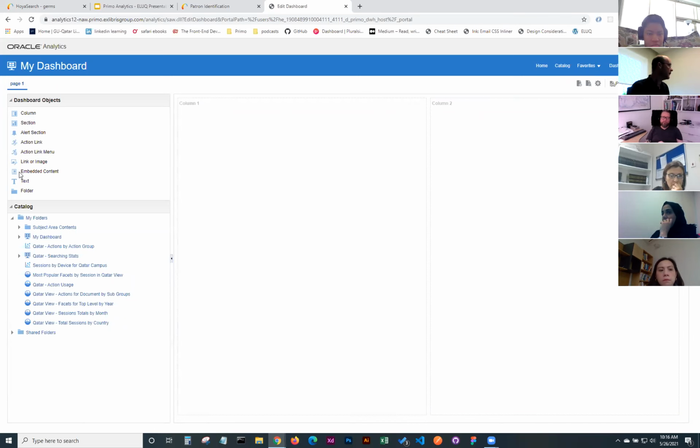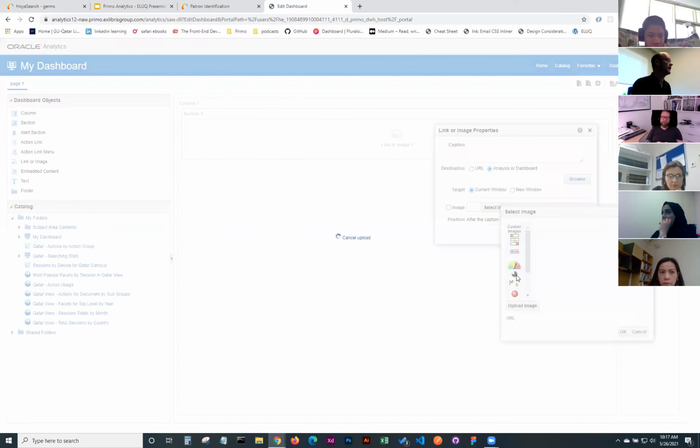I can also add things in like an image, if I want to put an image here. And to actually add the image, what I did is I clicked on this little XYZ properties over here at the right. I'm going to select an image, and I have one on my desktop specifically for this. And let's see, here it is. So I'll do that, and it's uploading it. Okay.